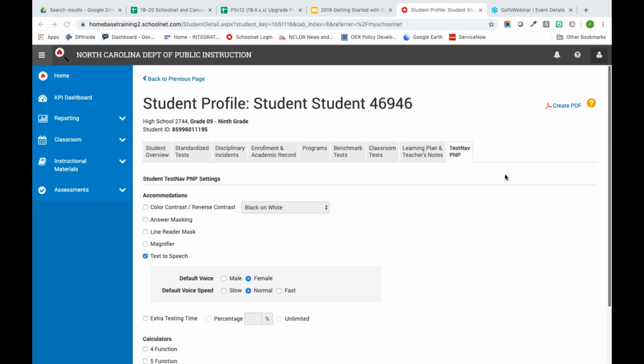So you can check the content of the questions, but they're still going to be in Spanish for students. And if you add Spanish items to a test and the student needs read aloud, they will be read aloud in Spanish. So as long as you're using Spanish items, the read aloud feature will read items in Spanish to students.